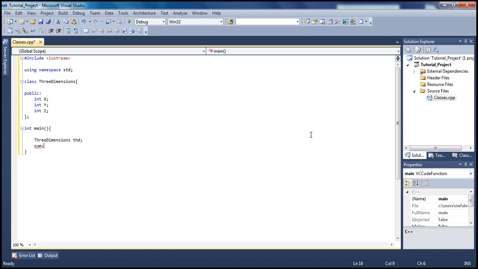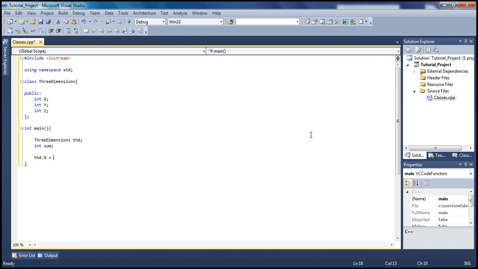Alright, put the data type in there. I'm going to make it an int, since we declared int data type variables in our class. I'm going to call it sum, so I declare that as well. Now what you can do is type thd. This is an instance of the class which is inside your main, and hit that, and then you see here I see my variables that I have in my class pop up, and I can choose whichever variable I need. I'm going to choose x.